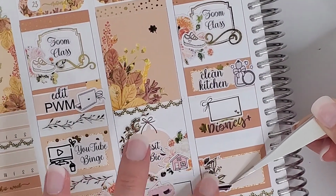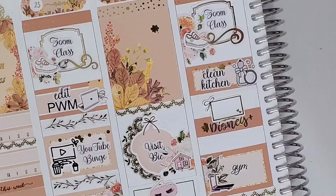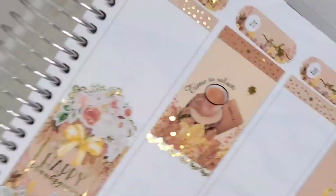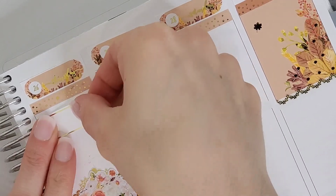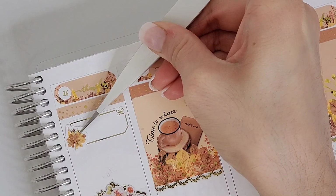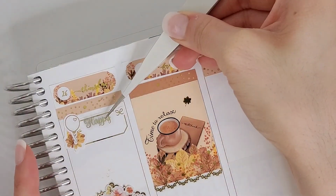And yeah. Jumping down, I wanted to mark that I had a Disney Plus binge. I've been watching so much Recess. I don't know if you guys remember that show. I am obsessed with it. It used to come on Saturday mornings when I was little. And then I remember when the series came out in full. It made me so happy.